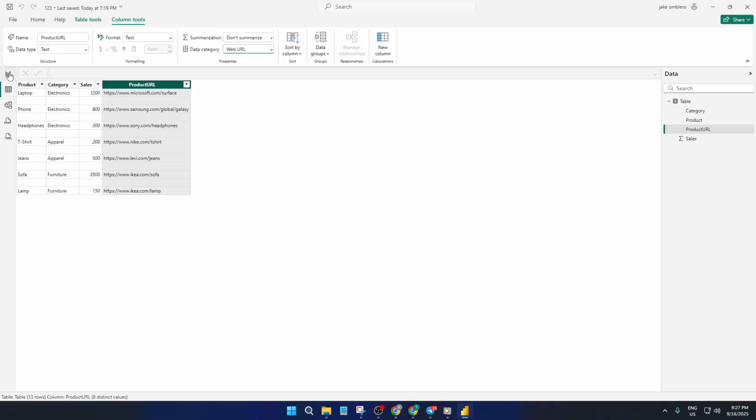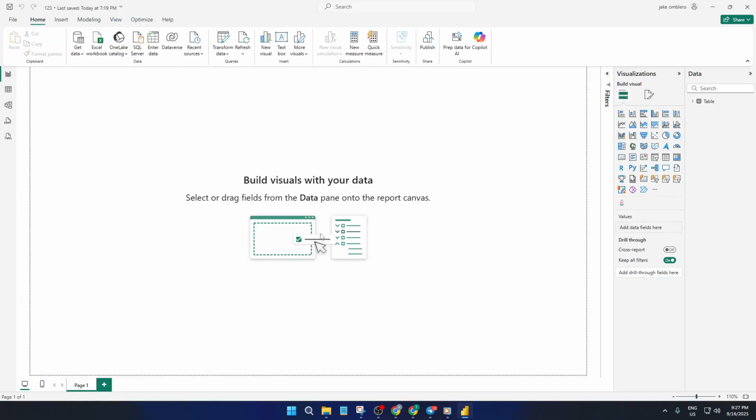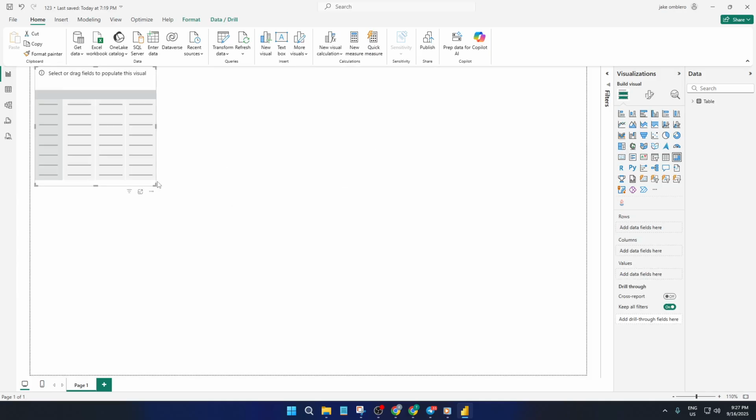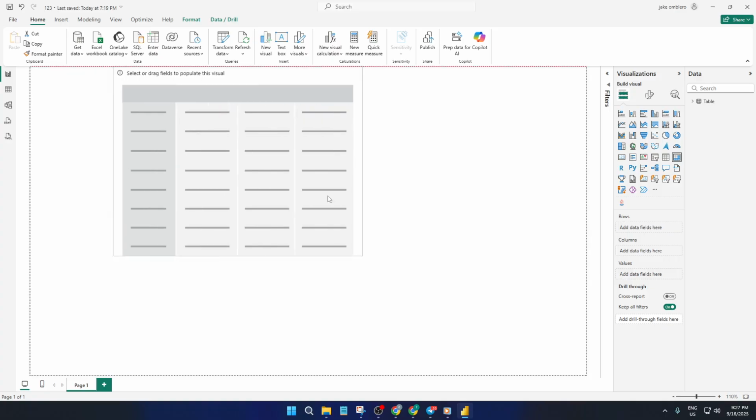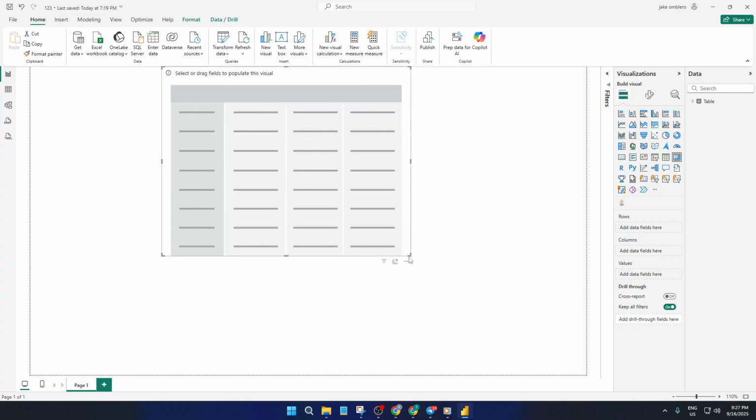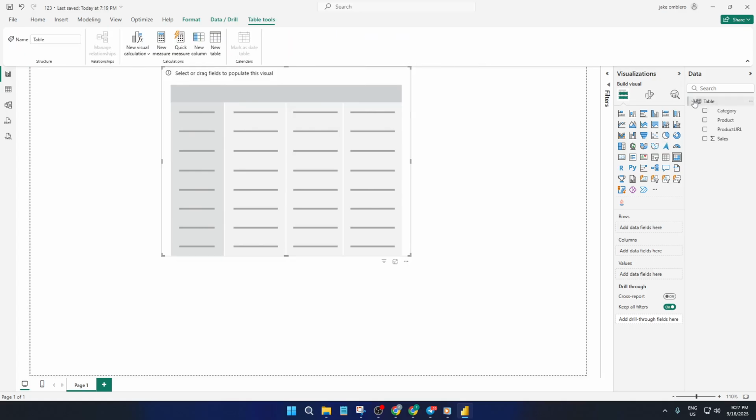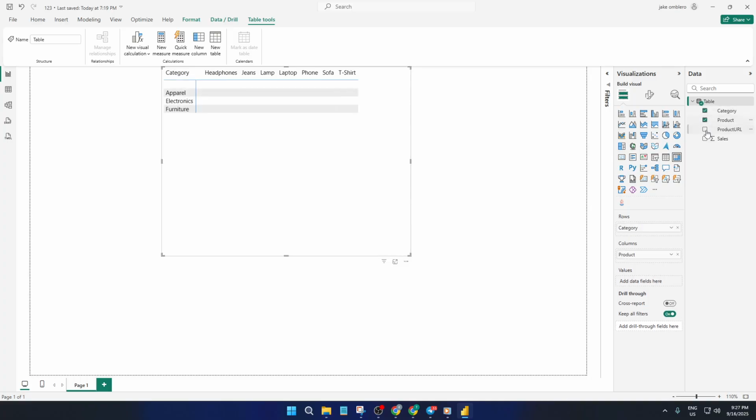Click Insert and choose Matrix Visual. Now you'll organize your data inside. Add category and product to the rows. These will help break down your data and make it easy for viewers to see details at a glance. For values, let's toss in sales so you're showing useful info right alongside those links. Here's a gentle tip: if your dataset's bigger, don't worry if the matrix looks a bit empty at first. You can always adjust your fields as you go.